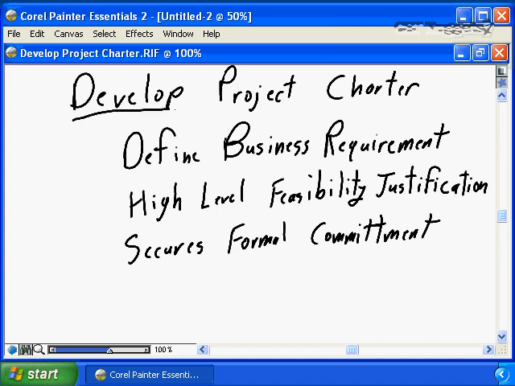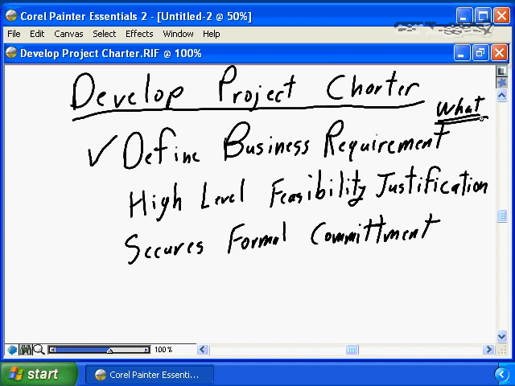The first step of project integration management is developing the project charter. In the project charter, we work with the business, or often the business themselves define the business requirements. We need to define the specific business requirements at sufficient level of detail, at sufficient clarity, that we have a clear definition of what. That's what the business requirement is all about. It defines the what. This is what the project must do.